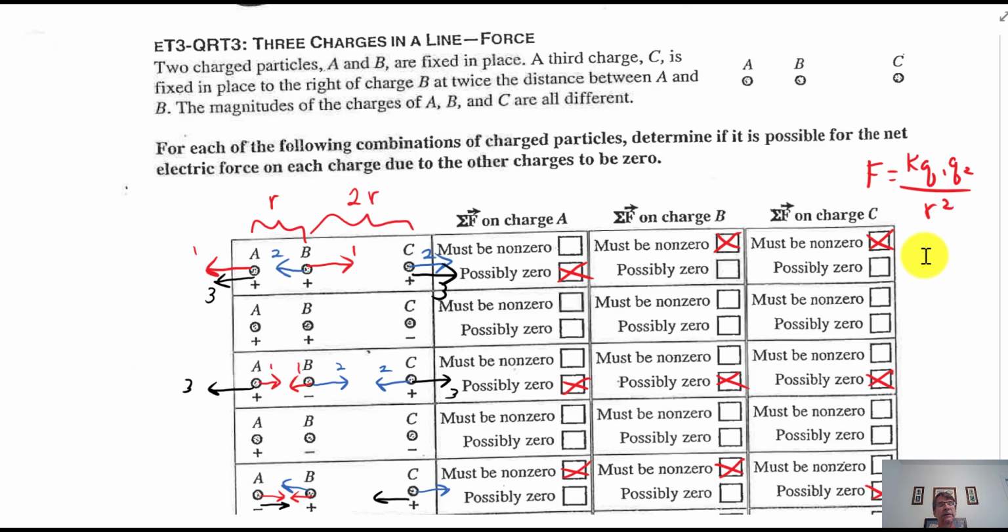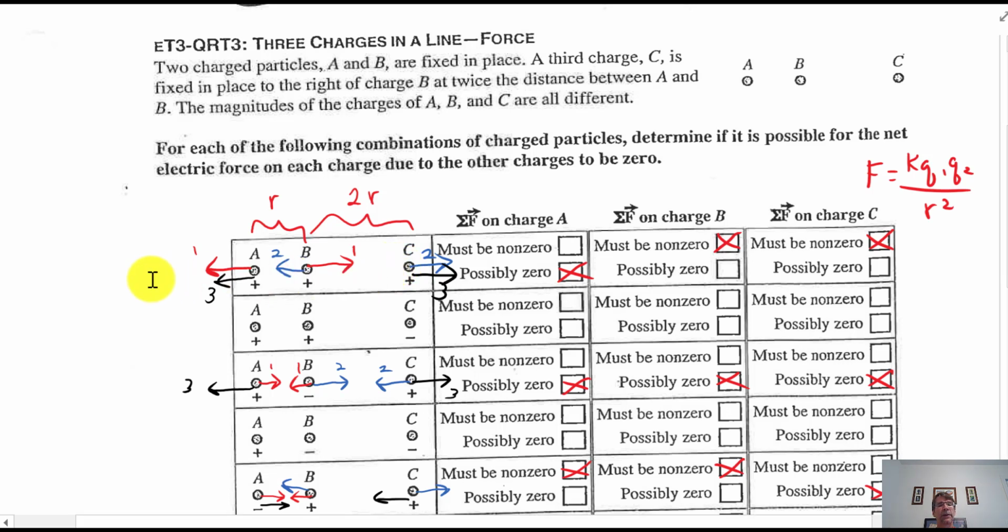Well, we don't know that they're the same size charge. Charge C could be a really, really large charge. It could be 4 times the amount of charge as A, in which case the blue forces would equal the red forces. We don't know what size these charges are, so we don't technically know how big these forces are. The main thing here right now is what direction they're going. That's the main thing for the analysis of the solution.